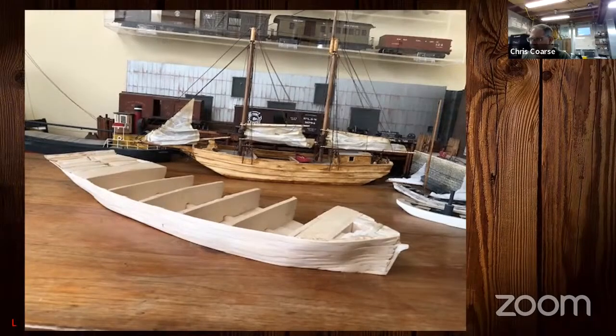Yeah, I can't get over the detail on the bow. That's incredible.